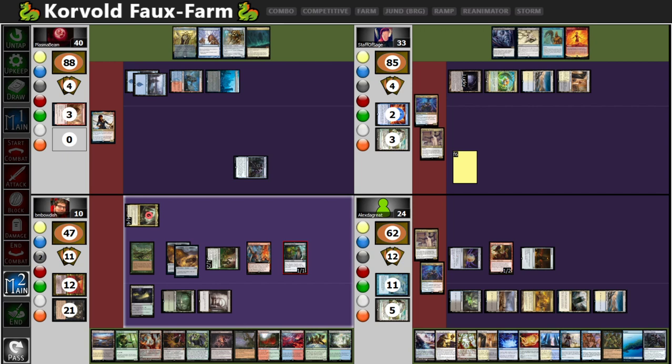Additionally, a correction: there were multiple Ad Nauseams on the stack at the same time, from players who weren't even playing black. So that was pretty neat.